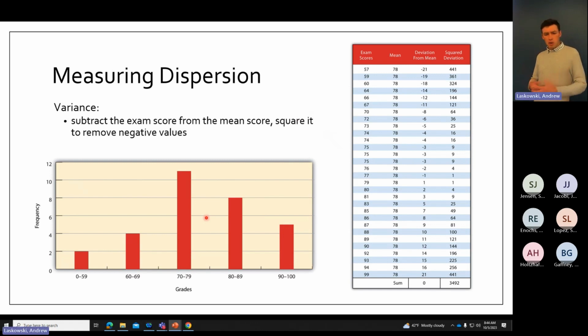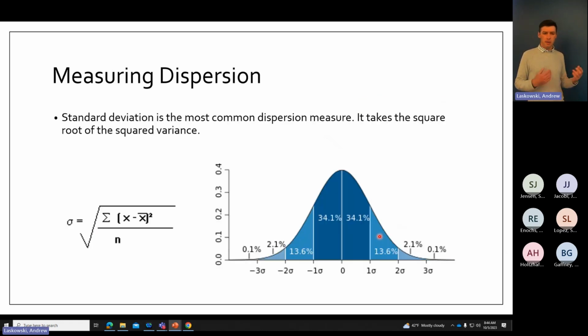So intuitively what that means is that if we had a standard deviation of 10, it would mean that the typical exam score, just selecting from all the exam scores that were in the class, is 10 percentage points from the mean score. So data sets with higher dispersion will have higher standard deviation values, and vice versa. Lower variance would be lower standard deviation values.